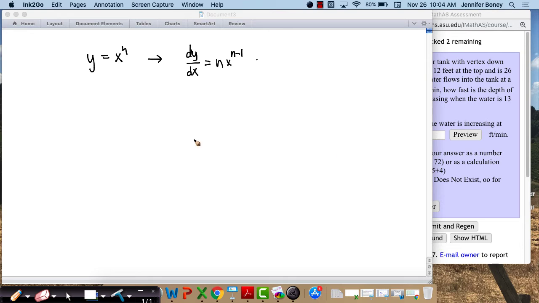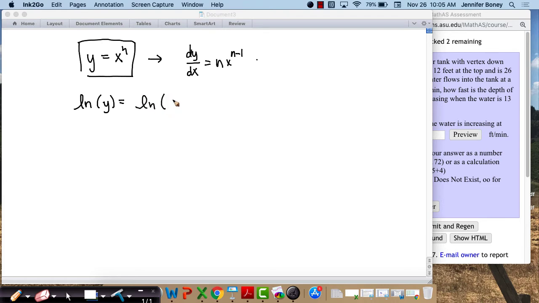So here's how we can do that. We can prove our power rule by using a technique called logarithmic differentiation along with implicit differentiation. What that means is, suppose I have this expression. This is y, solved for y, or in function form. I can rewrite this in logarithm form. I'm going to use natural logs just because natural logs are easy to deal with. If I have this expression that's true, I can take the natural log of both sides, and it's still true.